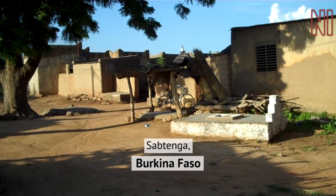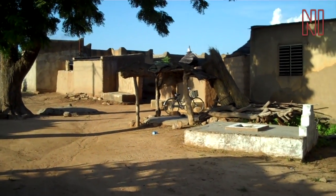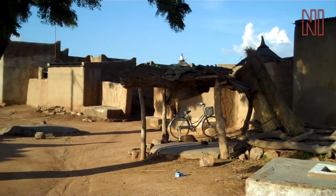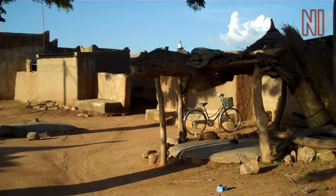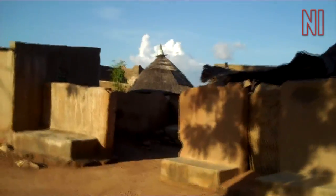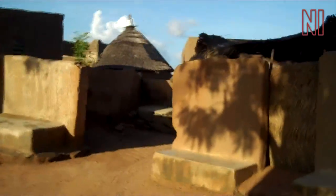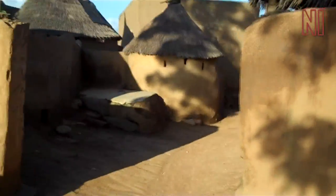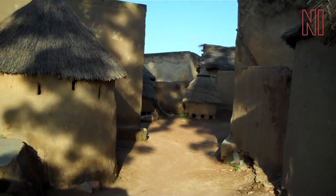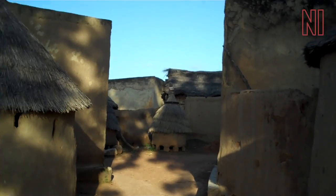I'm going to take you on a brief tour of the concession of Mariama and her family. It involves a walk through many alleyways and different circuits — it's a maze of passages with so many people living therein. Here we go through the main entrance, the place where people congregate and chat.